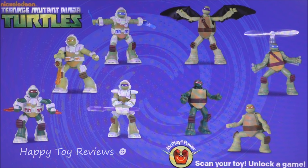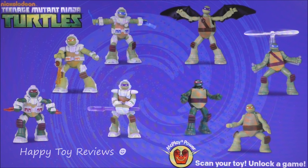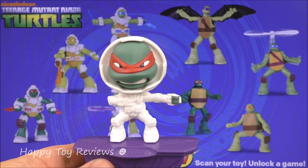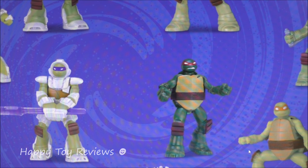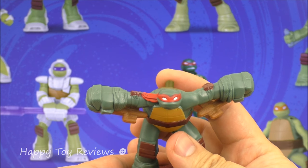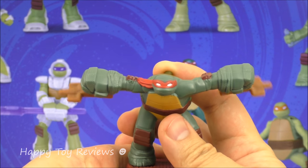Next at the bottom left we have Raphael in space. It looks like he might spring his arms and weapons outwards. Here we have Ralph from this year on his hoverboard and he's a pullback toy. With the second Ralph, there could be a button at the back and he might do a roundhouse kick when you push it. Here's Ralph from 2012 with his two sais — ready Ralph? Let's go!